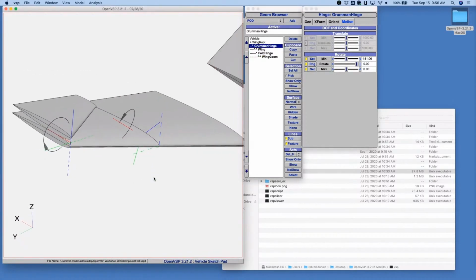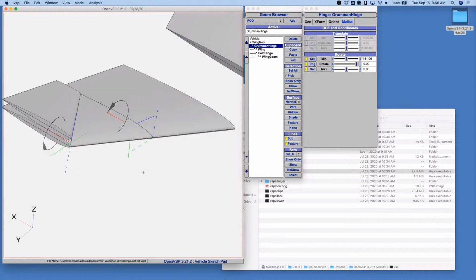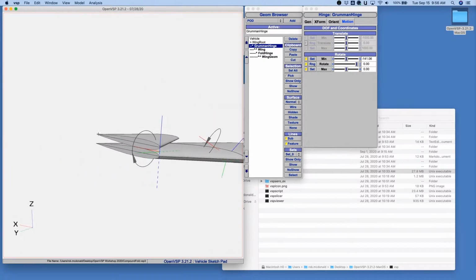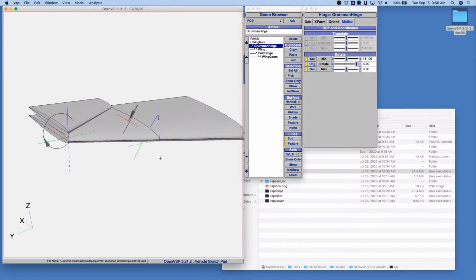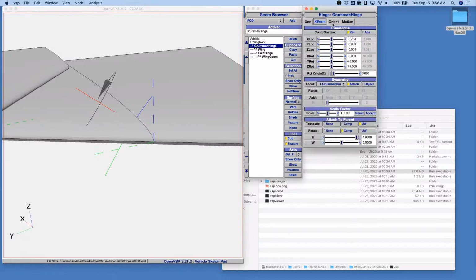That's a little bit more obscured by the geometry, but notice we're again rotating about the red axis, which is oriented pointing, if we sight along it, 45 degrees in and down, which is the way a Grumman hinge works. We set this up. It's attached again in UW to the parent, to this inboard section relative to the leading edge.